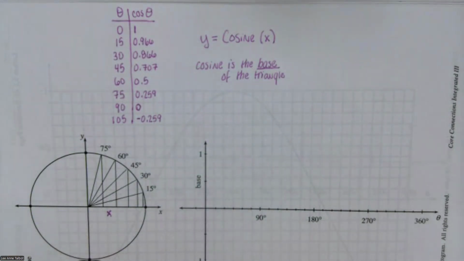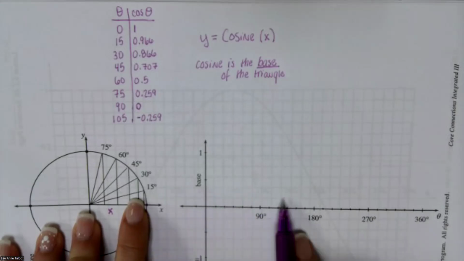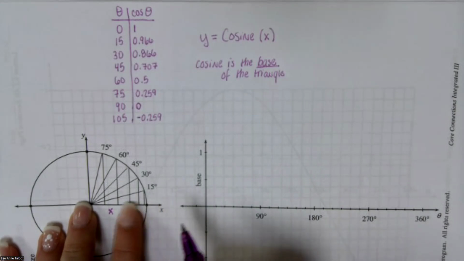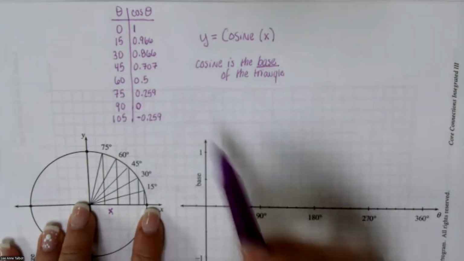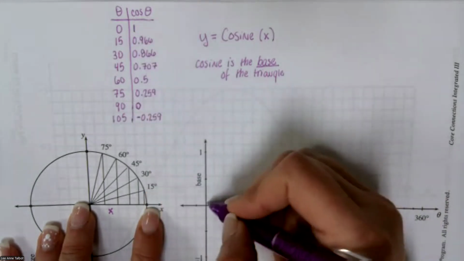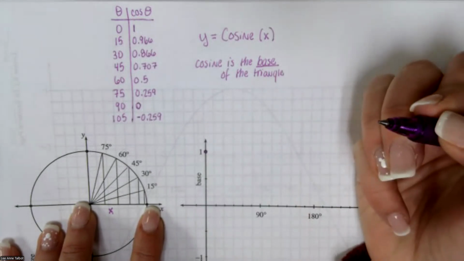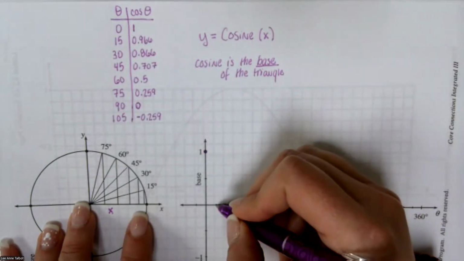Okay, it's going to feel really weird because for sine, I was able to take a ruler and go with the heights. I cannot do that with the length of the base. I have to kind of operate on this little bitty scale right here. But luckily we have our table. So at 0, the base is 1. And notice they labeled it base for me. They're helping me out.